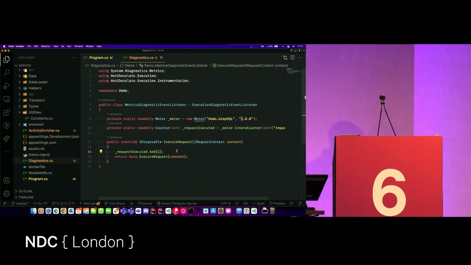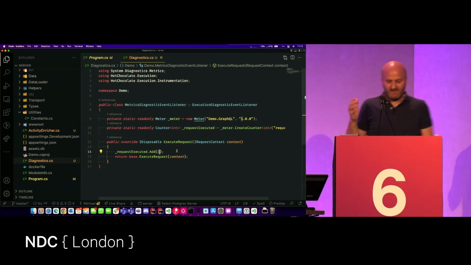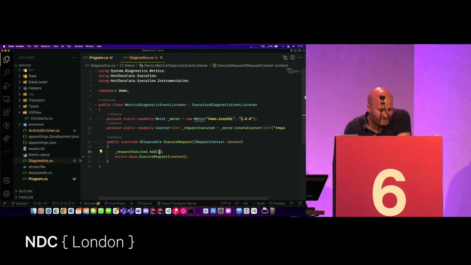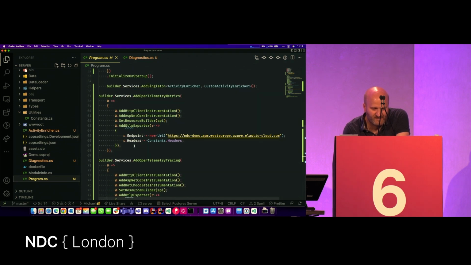There could be other things, like you could have meters that measure how much cryptocurrencies are bought every day or whatever. You can put these meters into critical parts of your system and measure how well it performs. So we are just putting it here to measure the requests that we have.